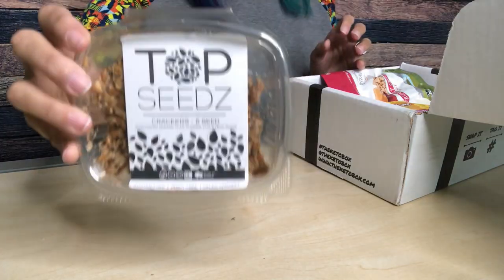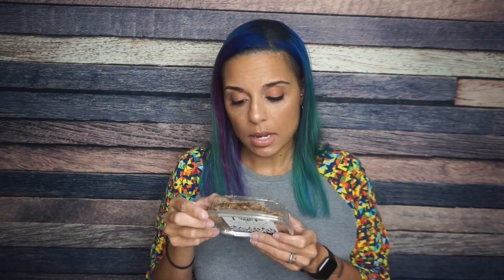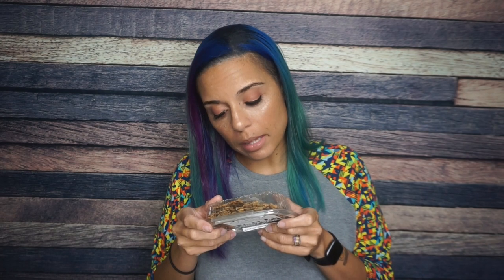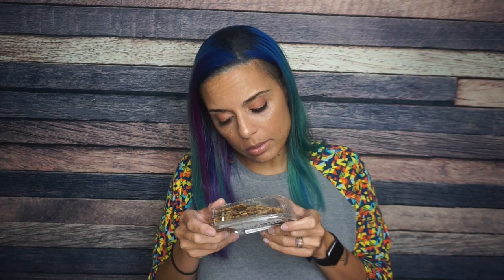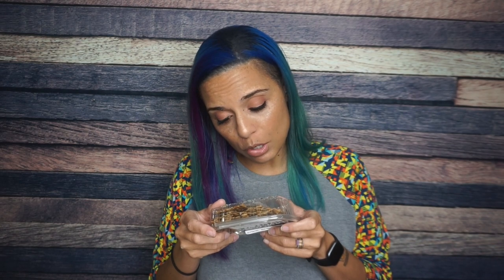Next, we have Top Seeds — six crackers made with sunflower, sesame, flax, pumpkin, chia, and hemp seeds. Maybe like flackers, but larger. I am definitely here for these Top Seeds. These are just like six-seed cracker crumble bits. There are four and a half servings per container. Per serving: 11 grams total carbs, three fiber, and four grams of protein. So are you saying there's eight grams of net carbs per serving?